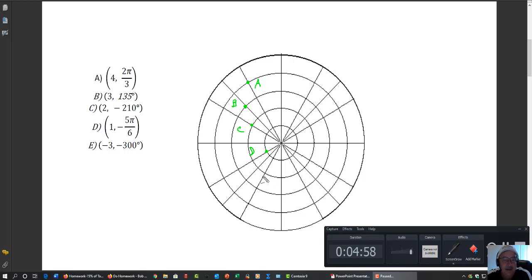And then the last one, we're going to do both a negative angle and a negative R value. Okay, so you can do either. Now, where is negative 300? Well, all the way around the circle going this direction would be negative 360, negative 2 pi. So I'm backing up 30. Now, if I was going a positive 1, 2, 3 here, I would be going this direction, but negative again takes it, so I would back up 1, 2, 3 this direction.